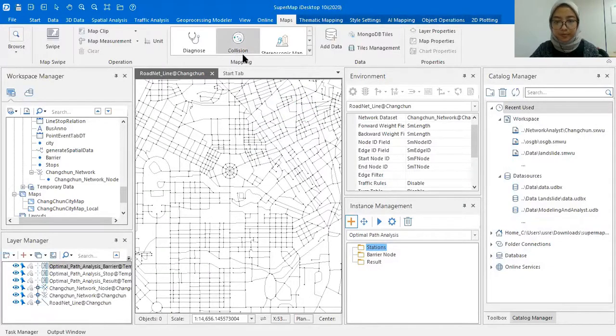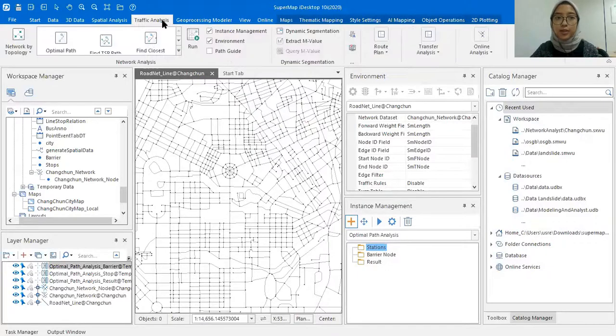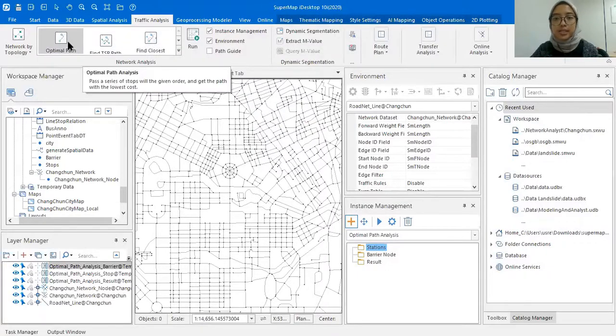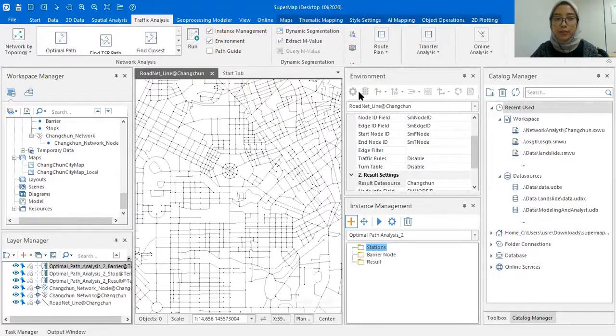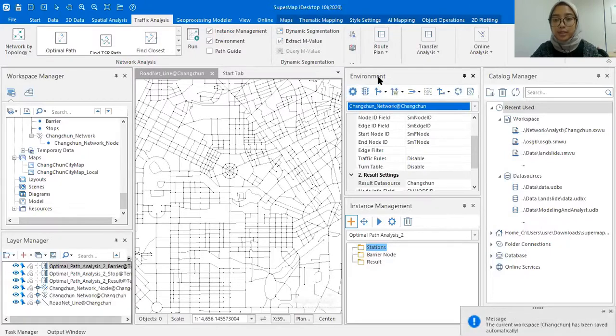Okay, so in the environment, I think we need to activate the path analysis again, this one. So in the environment, we have style settings, and then we have the traffic rule setting, turntable, and then weight.